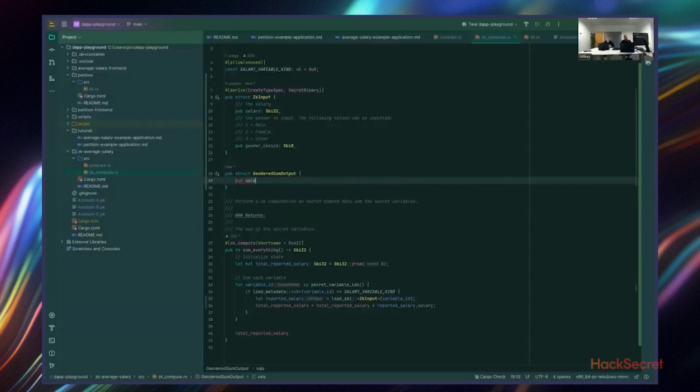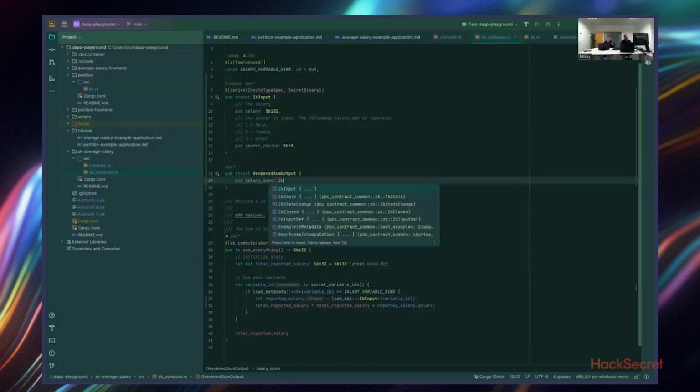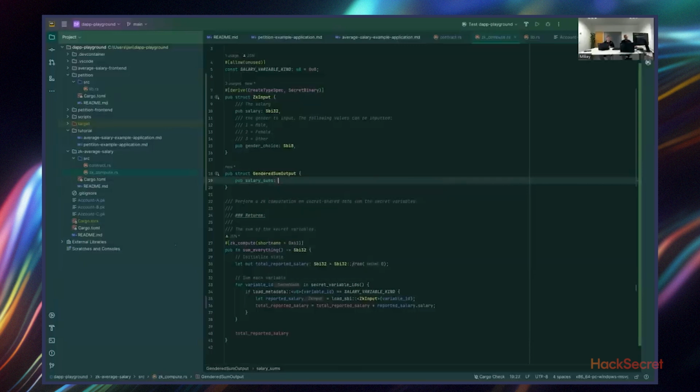What Jens is trying to say is, how can we understand what a gender is, which is a very polarized thing to say in these times, but how do we understand it from a programming way of looking at it, right? So we need to understand that a gender could be numbers or something that makes it cheaper to do it. And in here, we're doing it with the salary sums and how we can work with that as a struct.